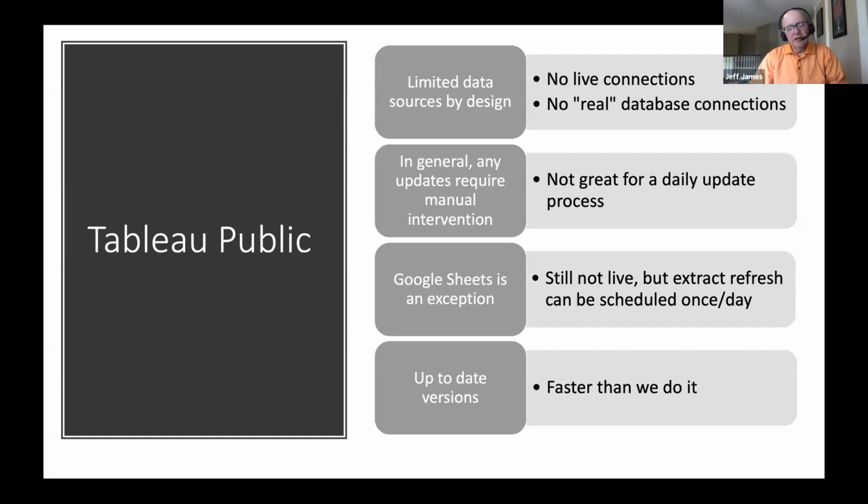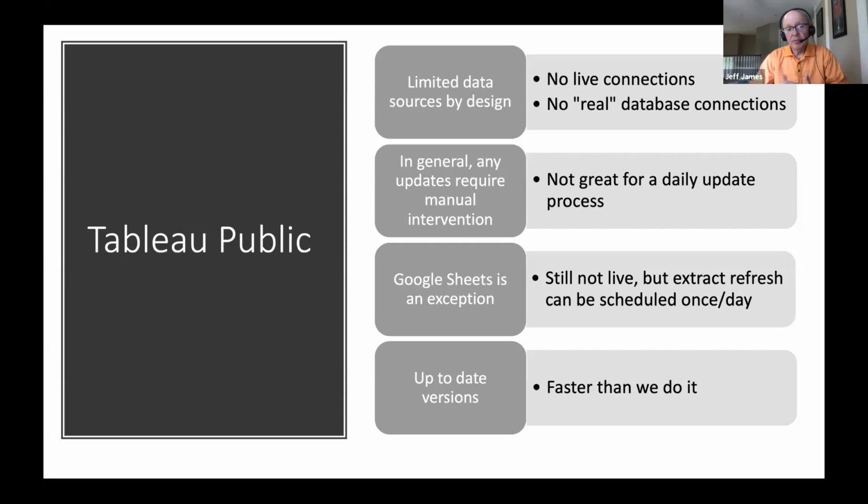Digging in a little bit deeper, Google Sheets is actually available as an online system, and it can be scheduled so that it refreshes once a day. So now we've got an option. That was something that was a lot more viable. We just had to figure out a way to make sure that the Google Sheets got updated with the latest information.